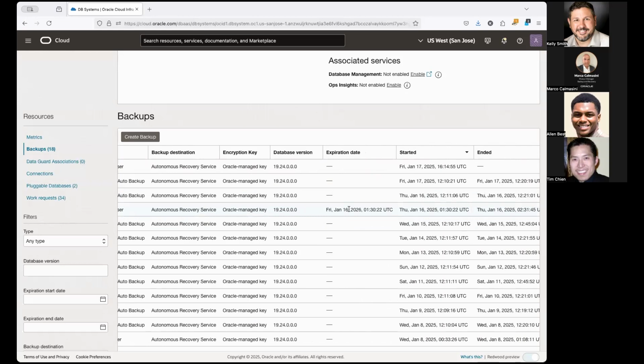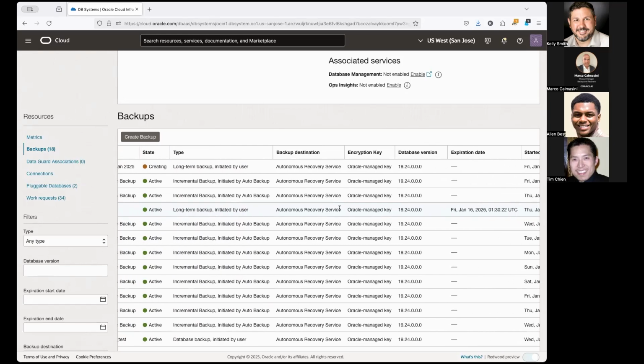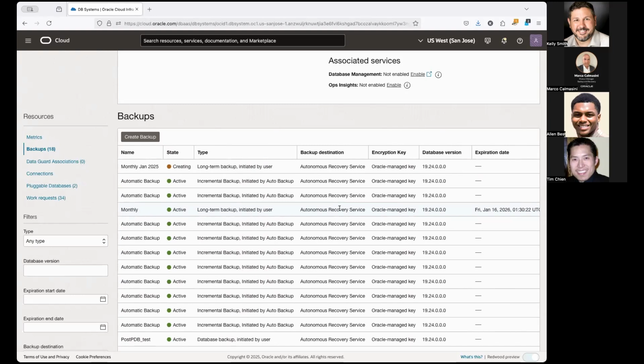When you do a recovery, the recovery goes through the recovery service. So our man asks the recovery service, that's your backup destination for this long-term retention backup. So there's no customer access directly to the object storage location where the backups are stored. The recovery service is the customer's and our man's contact point to get to those. And that's how we do protection of the backups behind the scenes. Everything comes to the front end of the recovery service. That's how we wrap the life cycle around those.